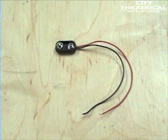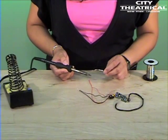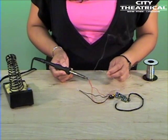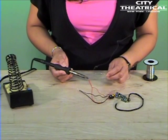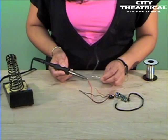If you're going to power your candle kit with a 9-volt battery, a battery snap is needed. Battery snaps can be purchased at an electronic store or through a supplier such as DigiKey. The battery snap is attached to the battery terminals, and the wire leads of the battery snap are attached to the candle kit by soldering, wire nuts, or other means.